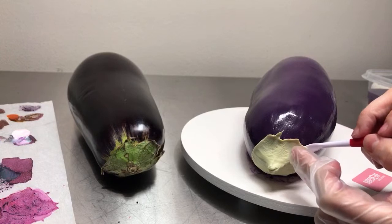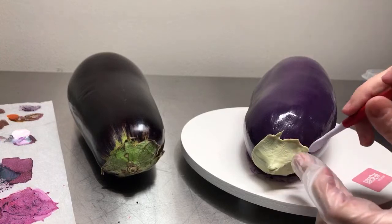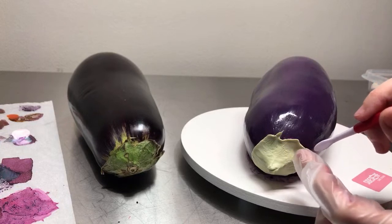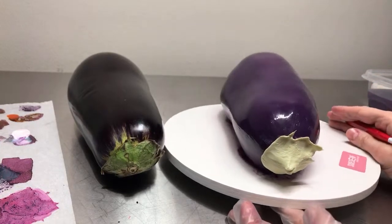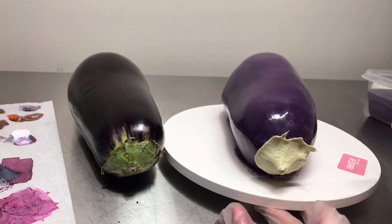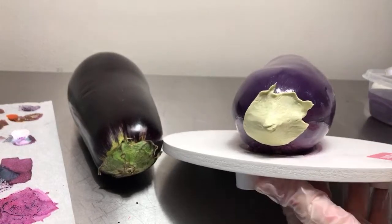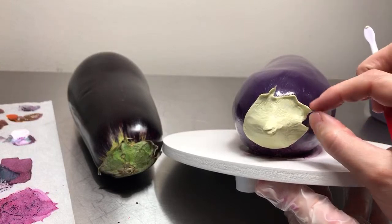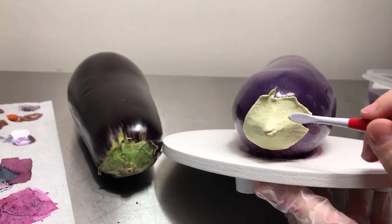I'm gonna pull this one up too. So I'm just working with the chocolate that's there, and I'm just pulling it and pushing it and then seeing where it goes. Not so bad. I'm gonna have to clean it.